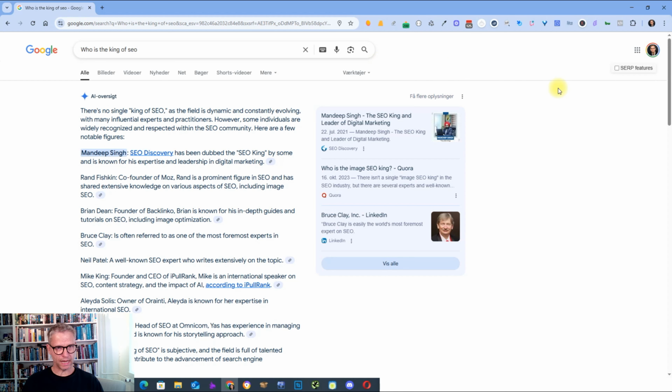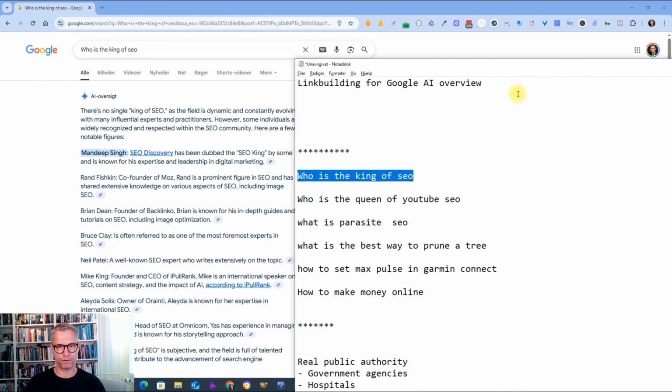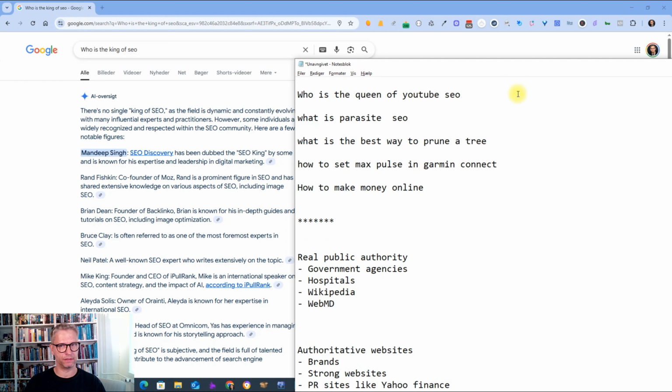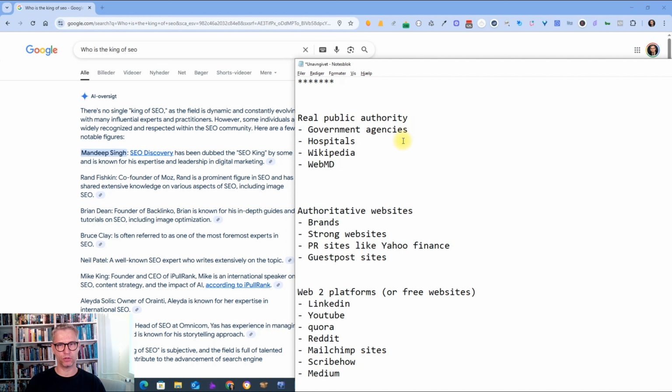So I tested this, and I came to a conclusion about what websites you actually need links from in order to get featured as a citation in the Google AI Overview. There are three types of sites that are being used as citations. So let's go down here. The first one is real public authority sites.